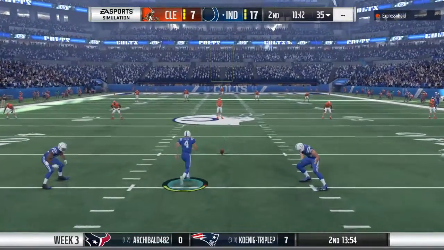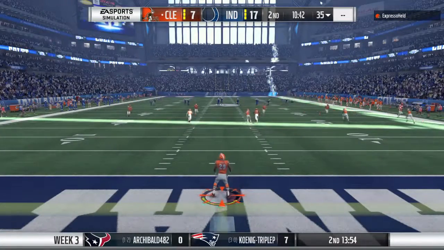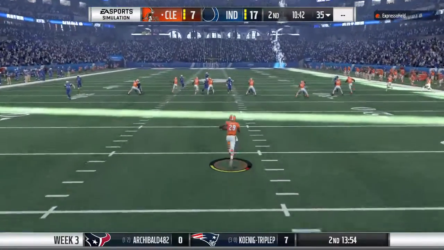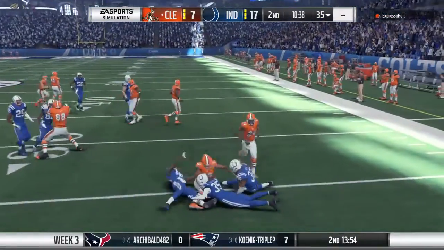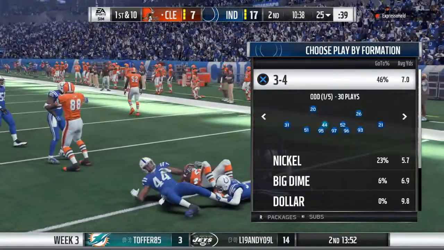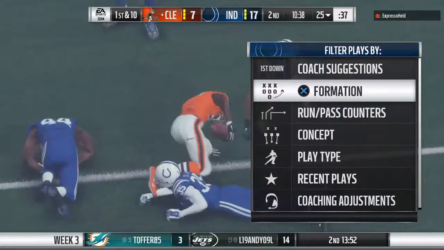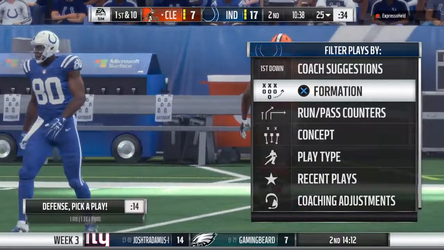Vinatieri out there to kick this one away. This is fielded a couple yards deep. And all that work, but he stopped where he ultimately would have been, and he's simply taken a knee, and that's the 25-yard line.